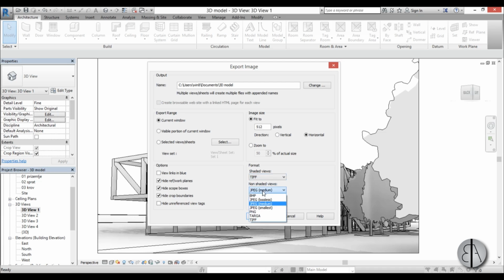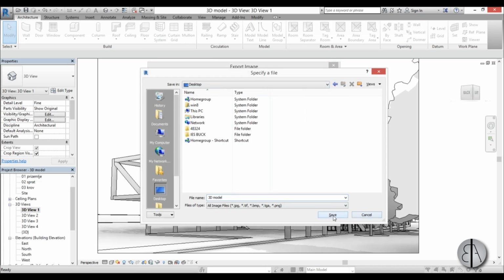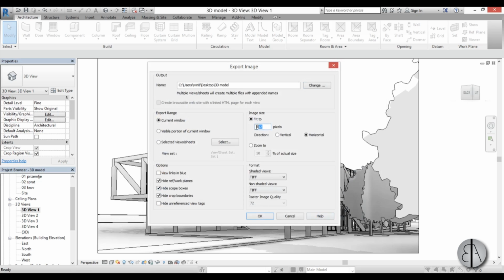In my opinion, it looks best, it's the best quality. Here I'm going to change the name, let's just save it on the desktop, call it 3D model, save. And for fit to, I usually put 15,000 pixels. It might look like overkill, but that doesn't matter, you can always scale it down, and the graphics are best when you set it at 15,000, so I'm just going to hit OK.